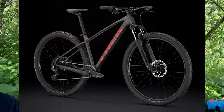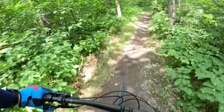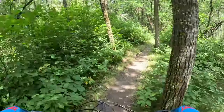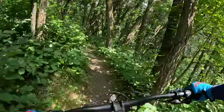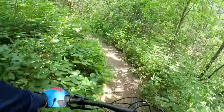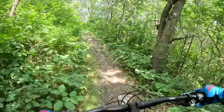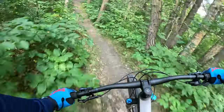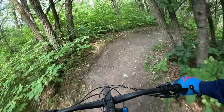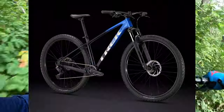This we've already seen with the newer Gen 3 Marlin, so it matches that newer updated geometry, with minorly better handling in the front end and more control in the overall bike with a redesign. This has had its new updated Gen 3 redesign, which all the other ones have pretty much gone to already.